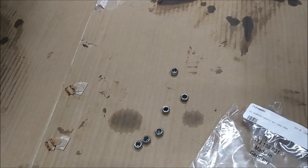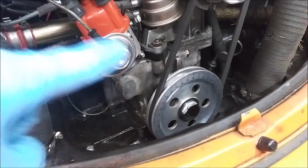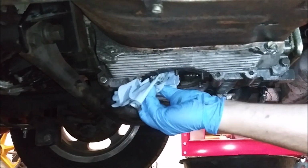Just tighten them a little more, and then just keep doing that until it stops leaking, until the only leak is coming out of the main seal down into this tin and then onto the ground. So we're going to do that next. I wipe this.